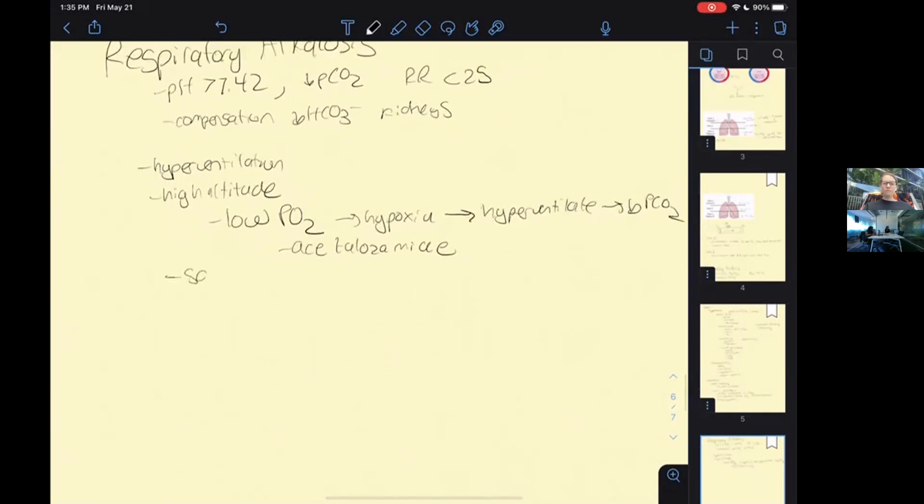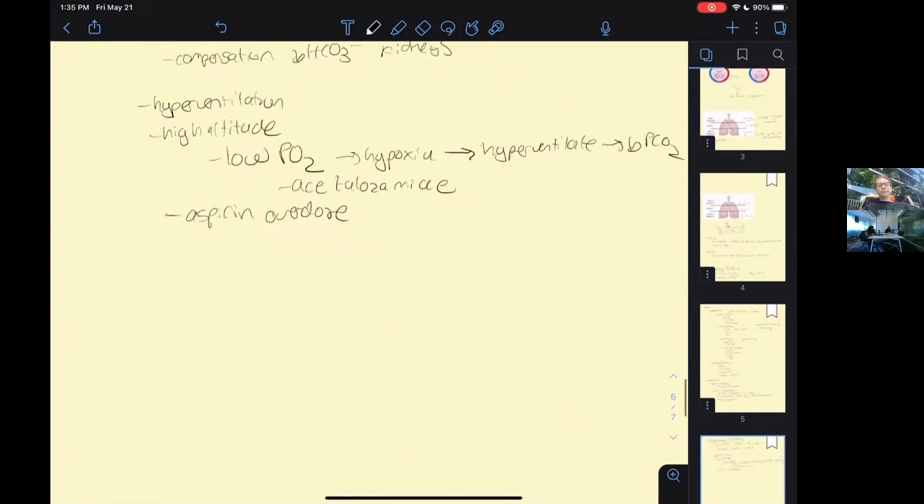Something else that's specific that they like asking, because it tests your knowledge about 2 different types of disorders, is aspirin overdose. So with aspirin overdose, there are actually 2 different kinds of physiological problems it can cause depending on when it presents, or it can be a mix. It's a very good example of a mixed disorder too. So a lot of UWorld questions or Step questions might ask something like this if they want to really test your knowledge about it.